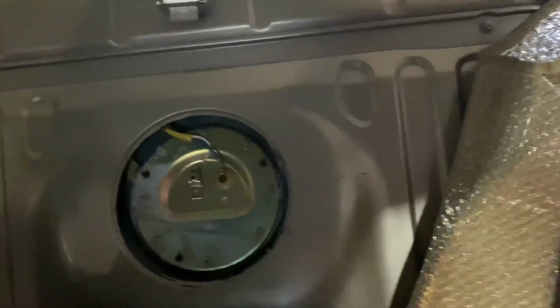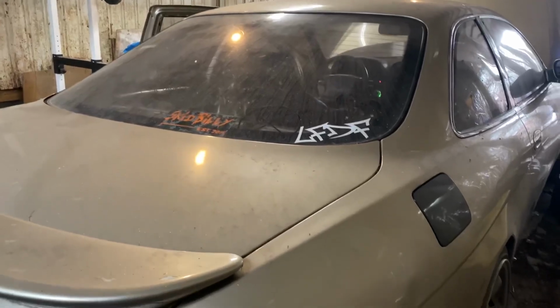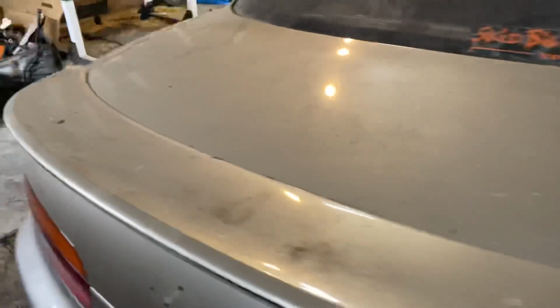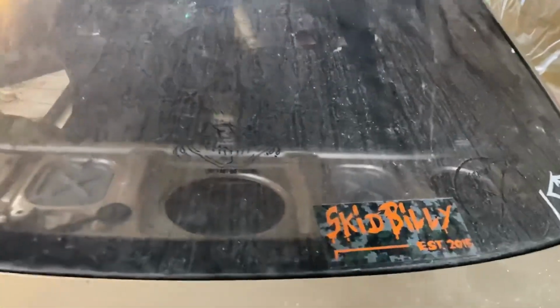I did do the fuel pump ECU mod right there, so it's constantly getting a full 12 volts for fuel. I mean, I fully gutted this car. It doesn't have a radio or anything like that, so it's just a rowdy car to have fun in. For exhaust, I just wanted to be able to drive this thing a little bit. When I swapped everything over, it's literally just two 10-inch straight pipes coming from the exhaust manifold flanges.